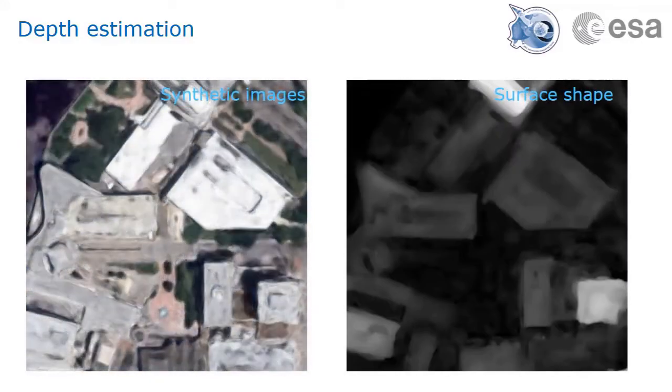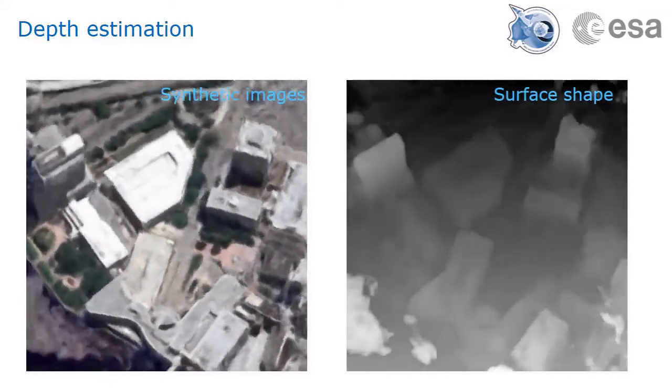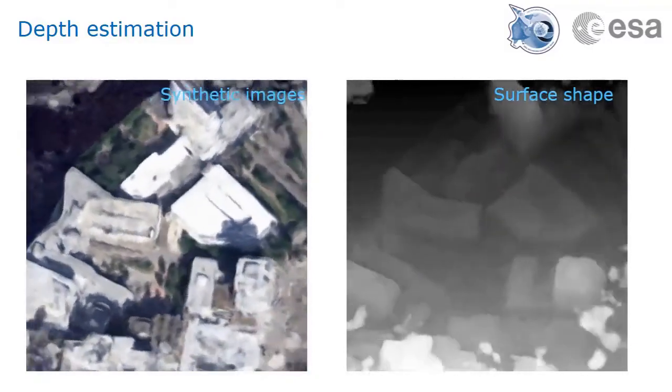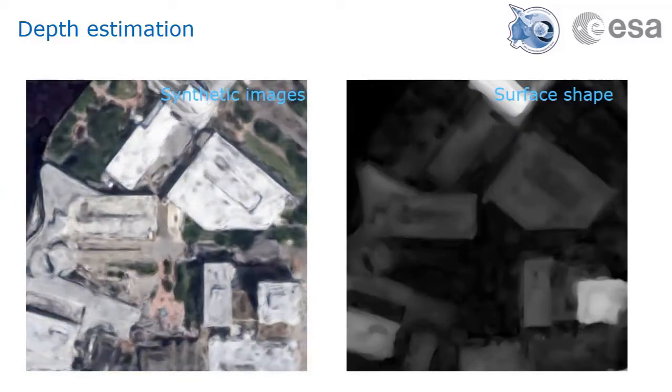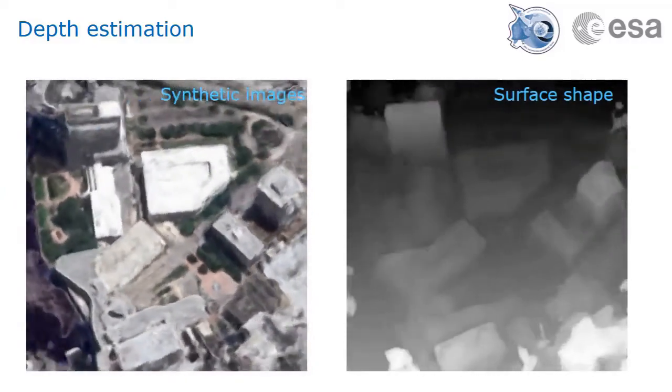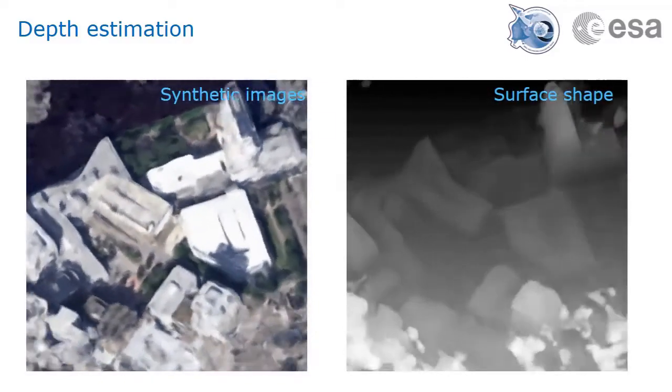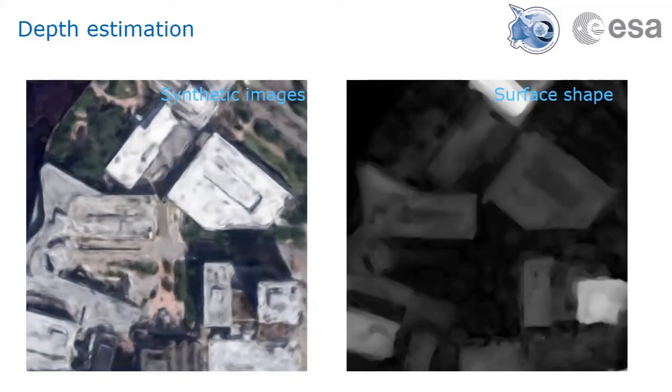Next, we can look at the shape that the network has learned. It appears that the main buildings are successfully extracted and that the majority of the altitude estimation errors occur near the edges of the scene. This is expected because the areas around the edges of the scene appear only in a few of the training images. Smaller elements like trees are also learned.